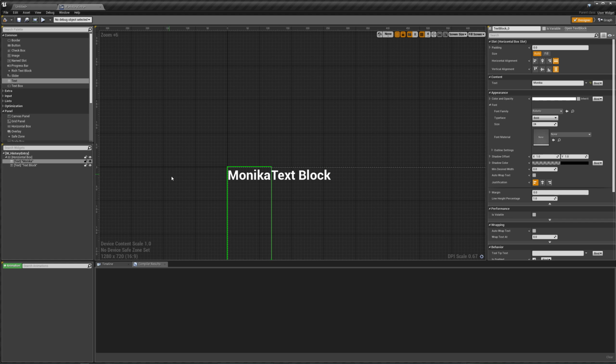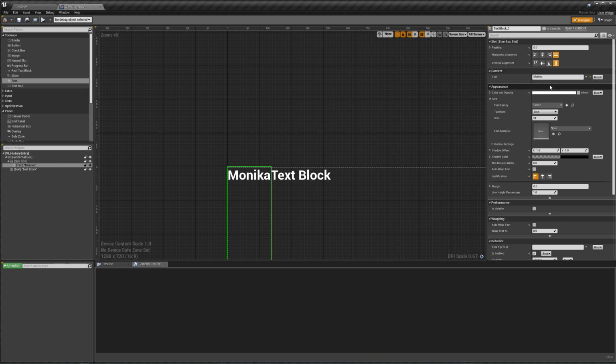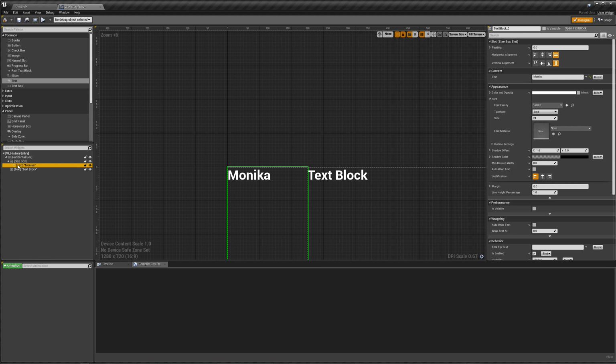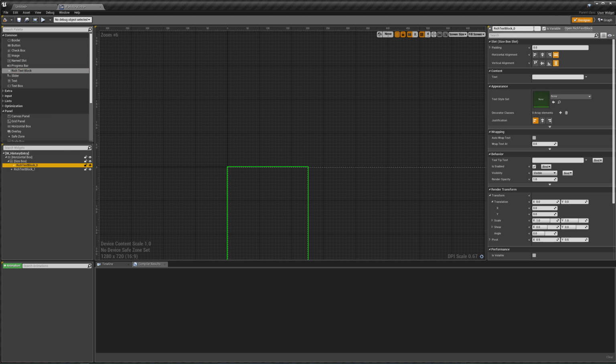So to fix the size of our text for our speaker name, let's wrap it with a size box, and this size box will override our width to say 200. Let's get rid of these text blocks because we want to use the rich text block, because why not? They're cool. This first one will be our speaker name.